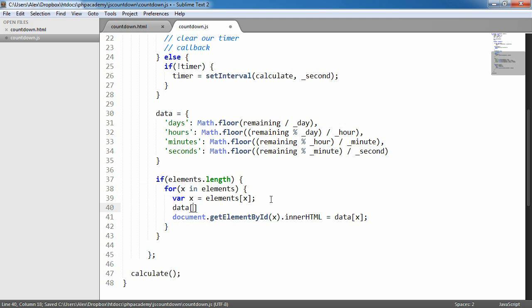We just say data x is equal to, so we're sort of replacing this data, and what we want to do is we want to say 000, we want to concatenate that onto data x, and then we want to slice it -2. Now what this is going to do is add zeros on and then cut it by 2, leaving you with either 2 digits if there was 1, or nothing if there was 2. So let's go ahead and check this out.